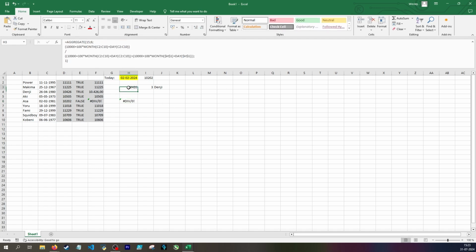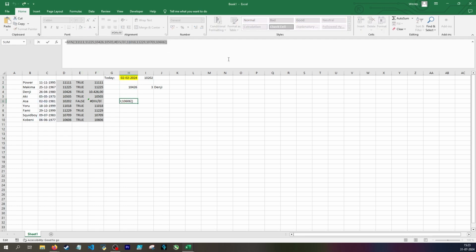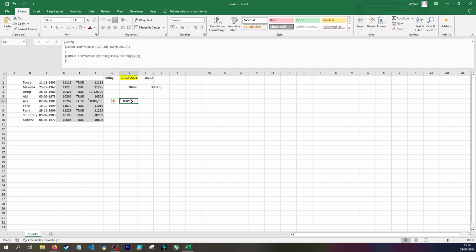So what I can do is, if I borrow this function up here, because again, I only want the days to be included if they're in the future, but I can change this function to handle minimum instead. I still want to do the original calculation, which is converting the birthdays into the prefix version where it ignores year, and I still want to divide it. I need to still check if this is in the future, and if it is, now I have too many parentheses. So I'm saying if the birthday is in the future, as I did before, I'm still doing this birthday divided by 1 or 0, but this gives division 0 error, so I need to handle that.